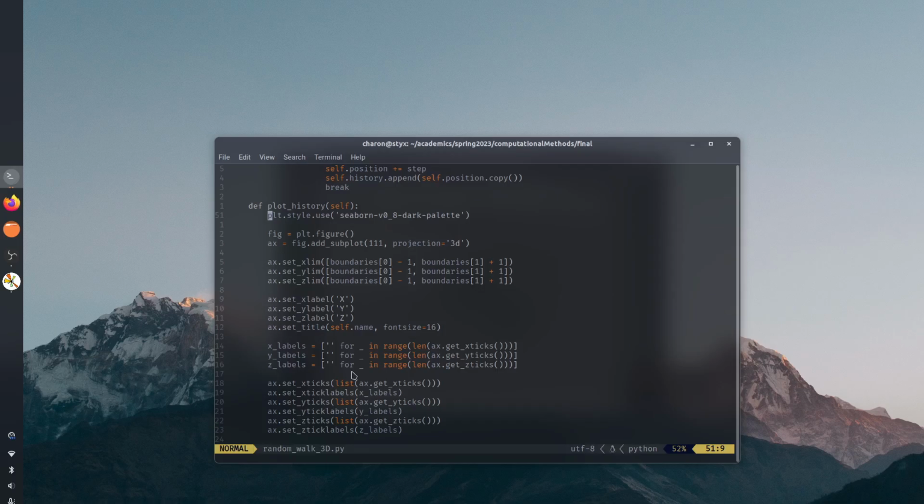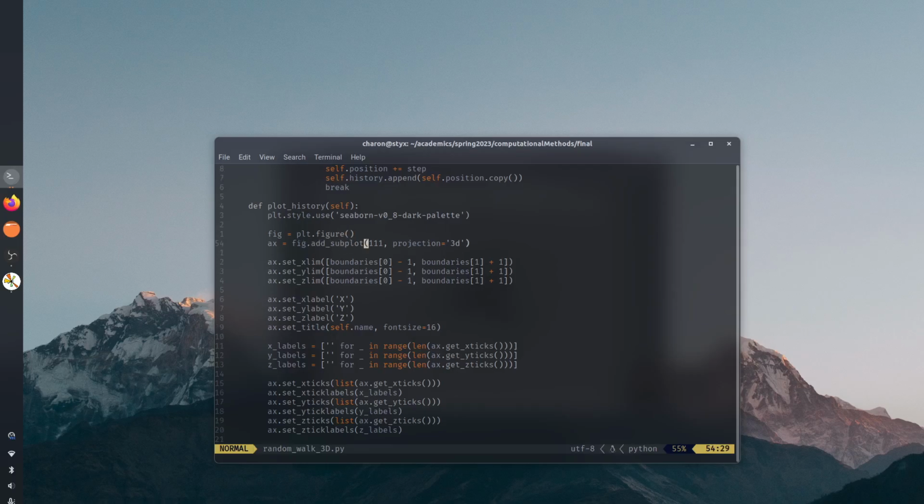We have this visual element, and then moving on to the actual guts of the plot history method, we have two objects, which are fig and ax, which is a figure object associated with matplotlib and an axes object. So fig is always just plot figure. We don't need any arguments, nothing fancy.